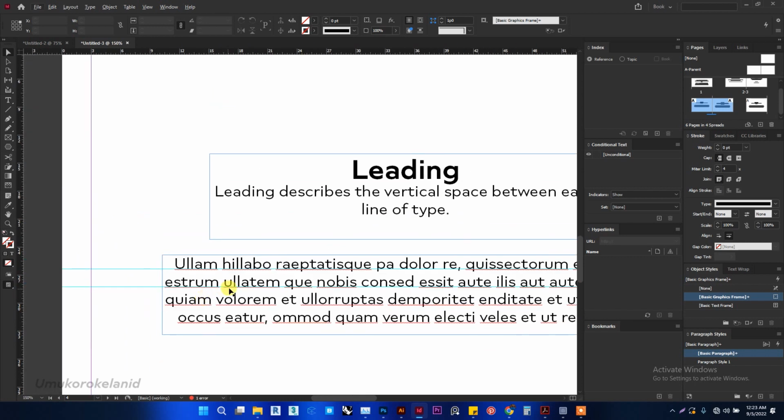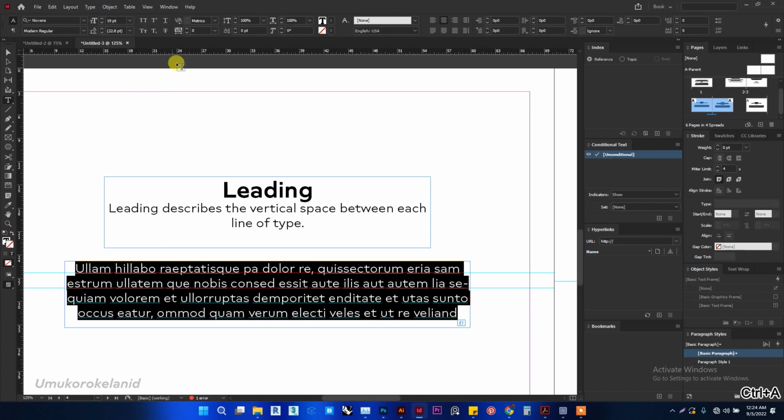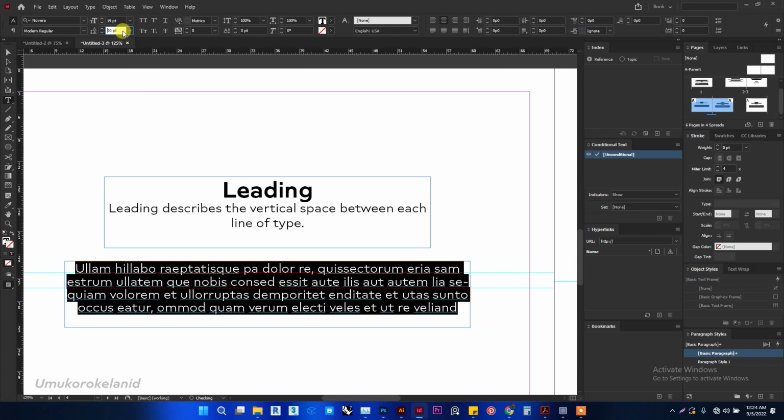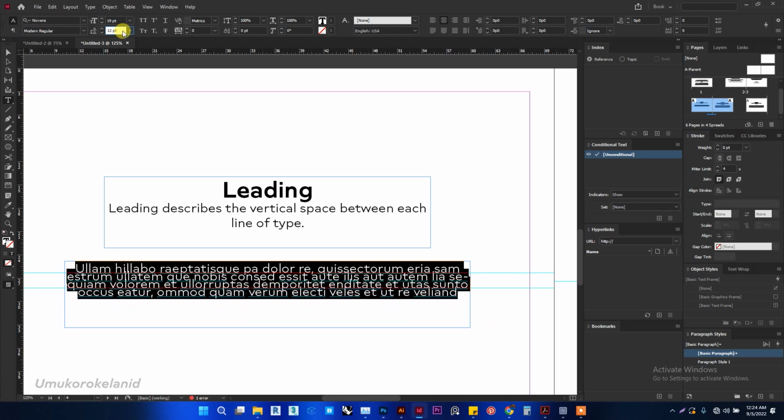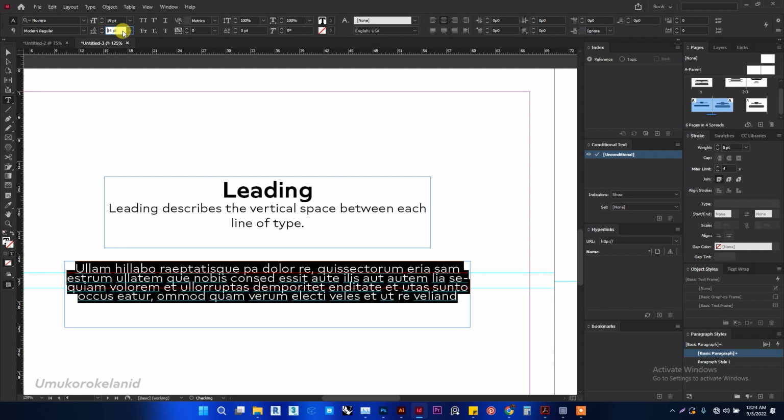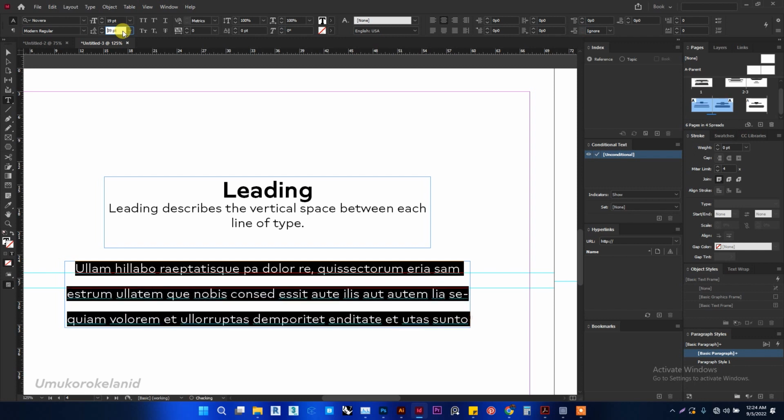So we can adjust leading by changing the options here. It works for every other Adobe software product. So this is perfect. You can adjust the leading, adjust the tracking, adjust the kerning, just to make the text look presentable to the eye. So all of these things need to be attended to whenever we are designing. We don't just sit down and use the default most of the time. Most times the default doesn't really give us what we want or make the design look legible.